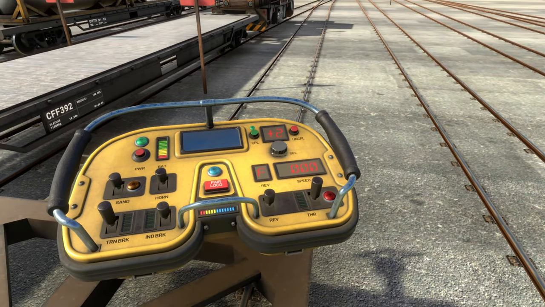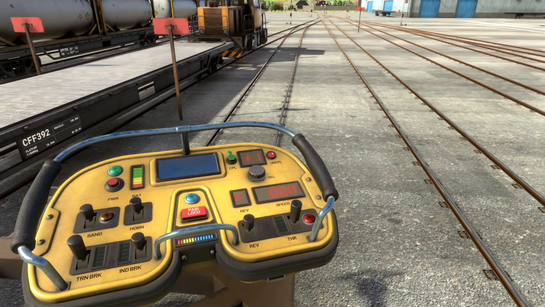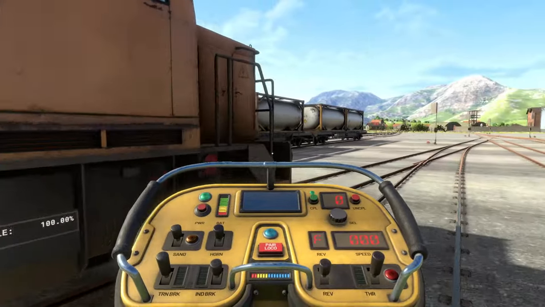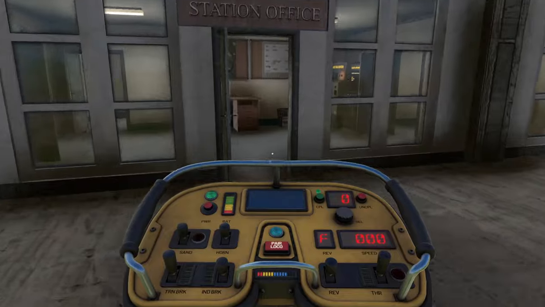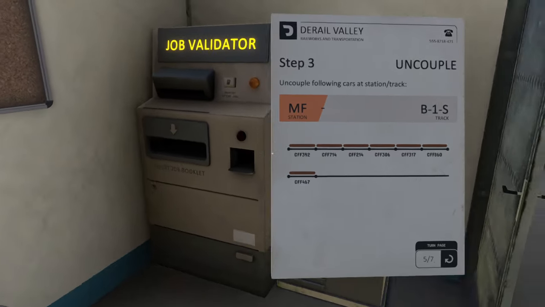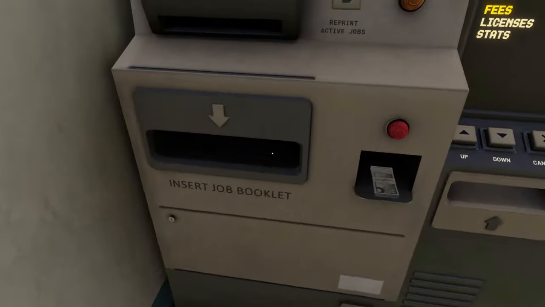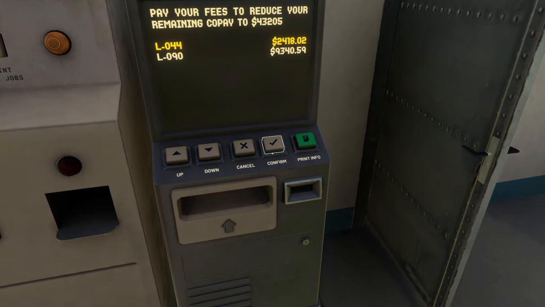So, if I will uncouple this, there we go. I should now be disconnected from the consist. Yes, I am. Good. So it's time to give our mission back to where it belongs. So let's validate the job. Completed in 12 minutes. Good. We earned some money. Good. So now we can pay the fees.